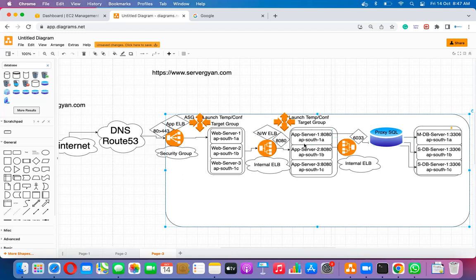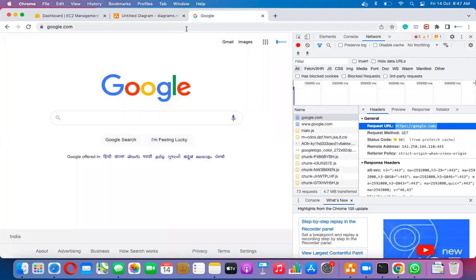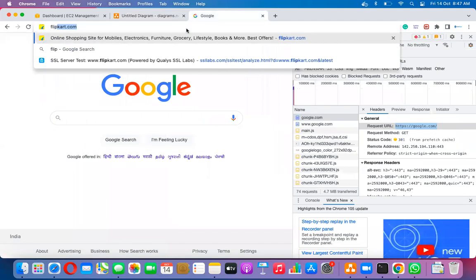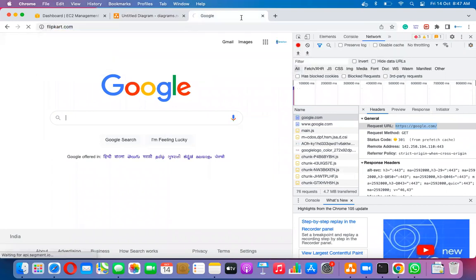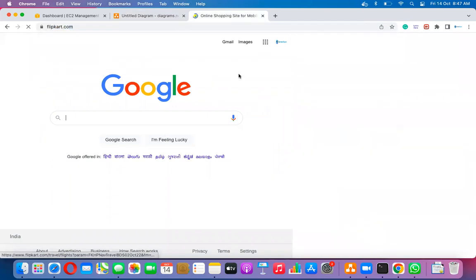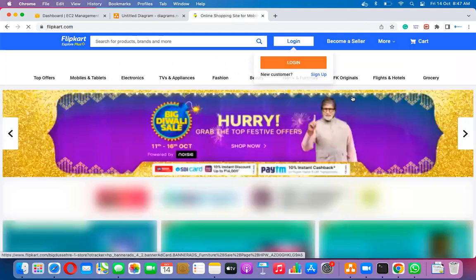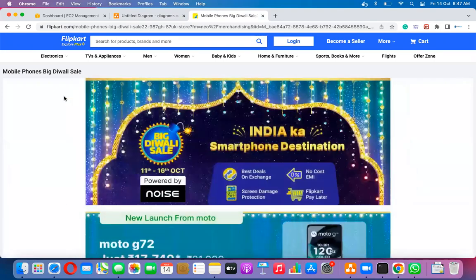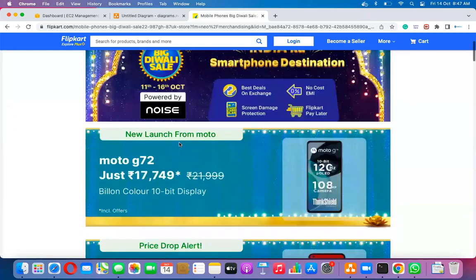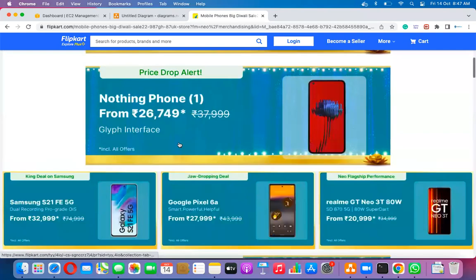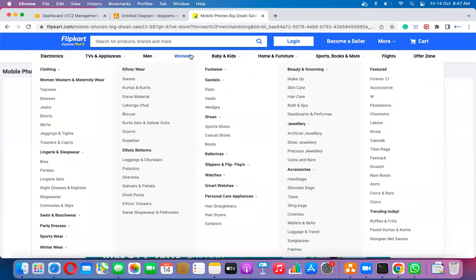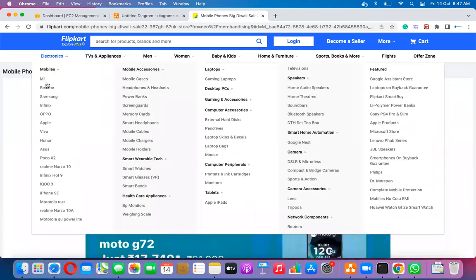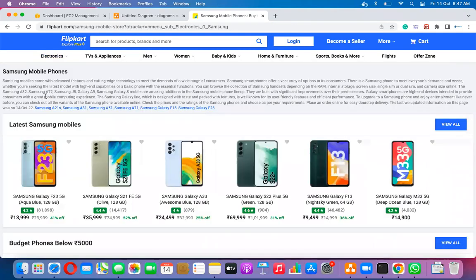Let me give you a practical example, if I talk about Flipkart. For example, I am trying to look for mobiles. I go to electronics, and I want to look for some Samsung mobiles.